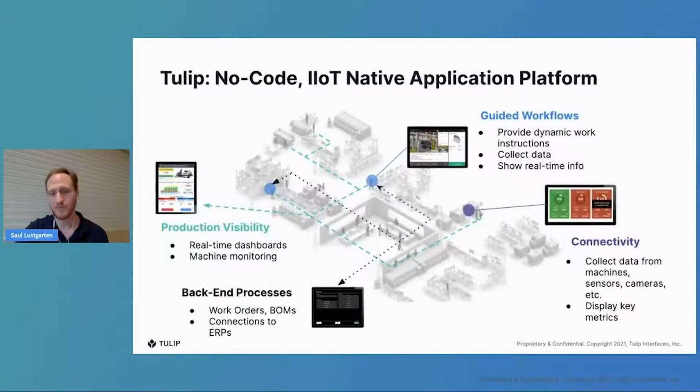On the next slide, we can see some examples of how you can use Tulip to connect to your machines, because obviously a big part of the data story is connecting with machines, which are among the largest data generators on your shop floor. With Tulip, you can build applications that connect with your machines and parse the data to do interesting things like OEE, or help your shop floor with machine maintenance, machine turnover, and so on. So it's another example of how Tulip helps with collecting machine and shop floor data.